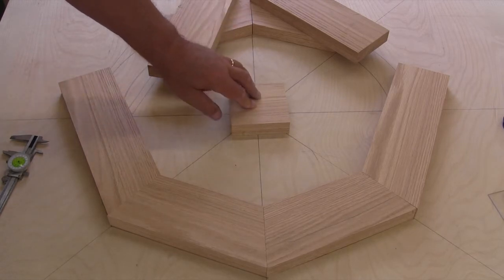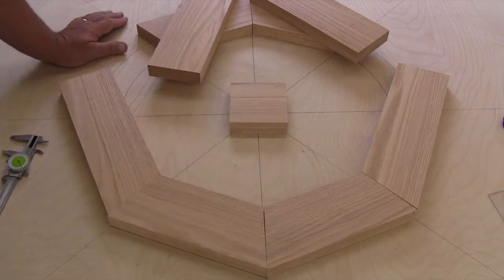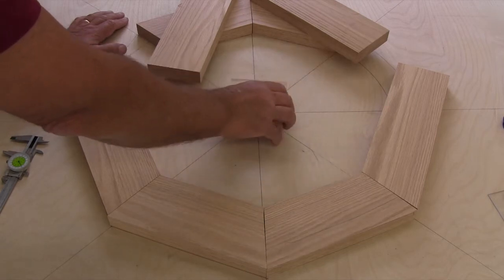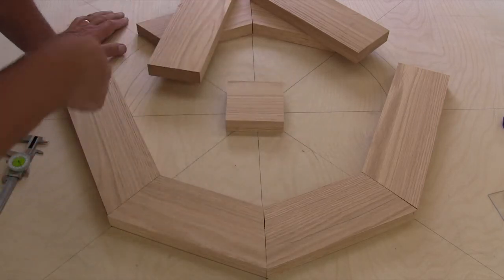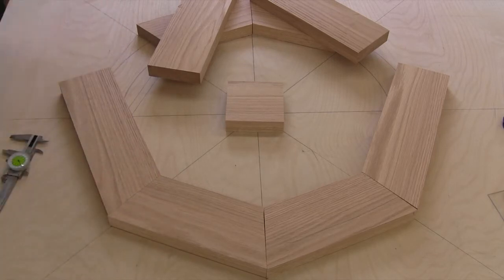I've got a piece of stock here that I had left over that's the same thickness. This will come in really handy later on for use with the router trammel, and you'll see that I'll drill a hole in here and position that thing right over exactly the center of this using double stick tape to hold everything in place, and we'll route it out. So the stock is ready. Next I want to talk about the router bits I'm going to use and a little bit about the layout of the picture frame, so you kind of understand what I'm doing with all these router bits.